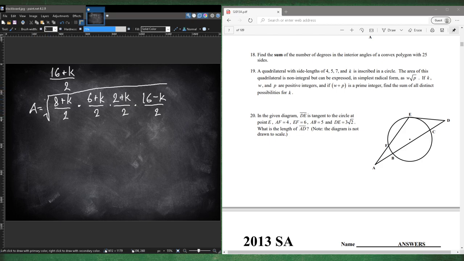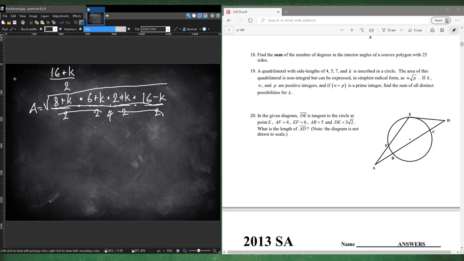So basically, what this tells us is that we just take the square root of the top of all these, and we're multiplying them all together. And then 2 times 2 times 2 times 2 is 16, and then you take the square root of that, so we get a 4 on the bottom. So we need a 4 on top. So we need a 16, actually, in the square root.